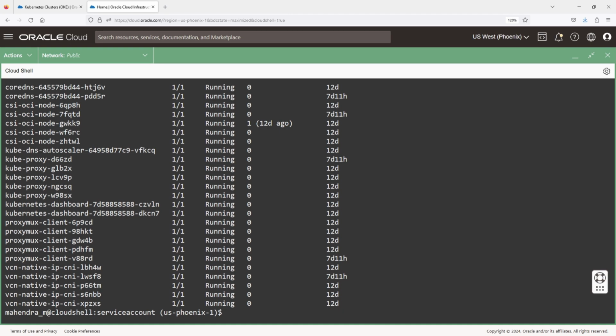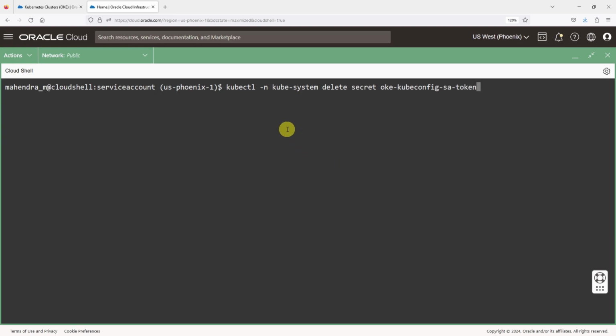And if you subsequently want to remove access to the cluster from the service account, we must delete the Kubernetes secret containing the service account authentication token. I'll be running the command kubectl -n kube-system using the delete operation on secret with the name OKE kubeconfig-sa token. I'll go ahead and hit enter, and it says the secret has been deleted.